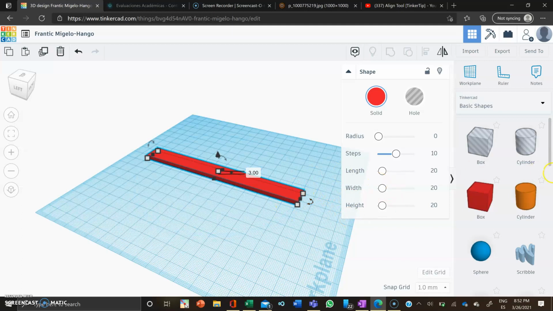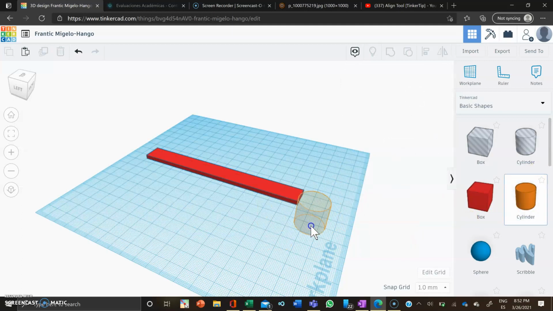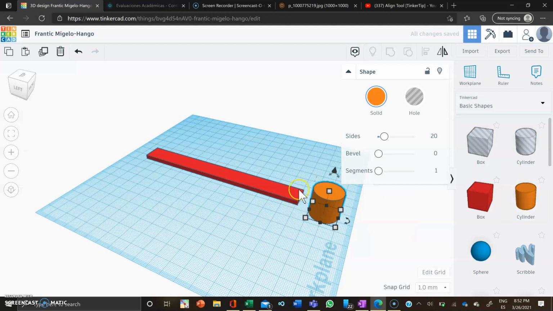For both ends, what we're going to use is a cylinder. So I'm gonna put it here close to the beam, and I'm gonna make it a little bit larger. If you see, I'm keeping the proportions. I want to make sure that it maintains a real circle as the base of the cylinder, and I'm gonna make it shorter to the same height that I had for the rectangular prism. So if you see, it says 3, which is exactly what I need.